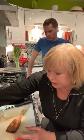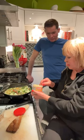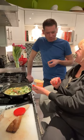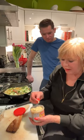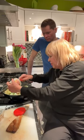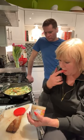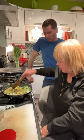And the next one we're going to put in is some lovely palm sugar. I don't know if you've ever tried that, Lucas. No, I never heard about it. Tastes like caramel. Oh yeah, nice. Tastes like a caramel fudge or something. Yeah, like fudge. So we're going to put about a tablespoon of that. I broke it up a wee bit before it came on. And if it's not enough, I can put a tiny bit more in. So that's our palm sugar in there.